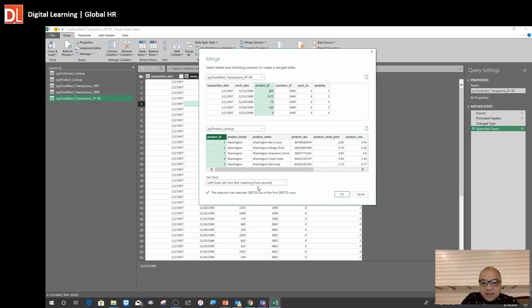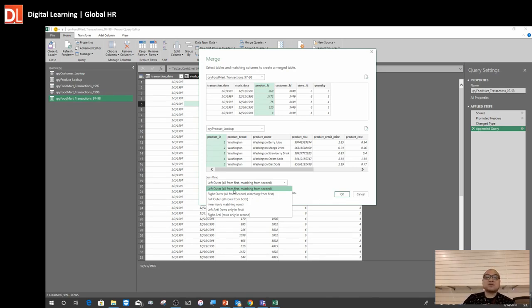And now what next is that after we choose the foreign key from the transaction table and also the PK from the product table, I would like to see which join we should do. Basically, what I will mention here is the outer join, because the most commonly used joins in Power Query are the outer joins.